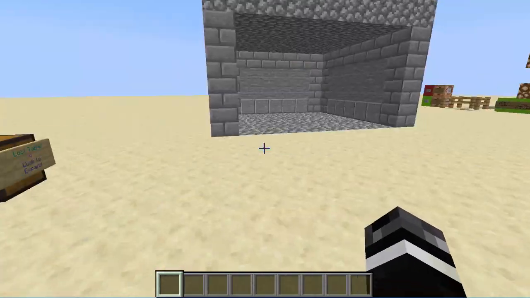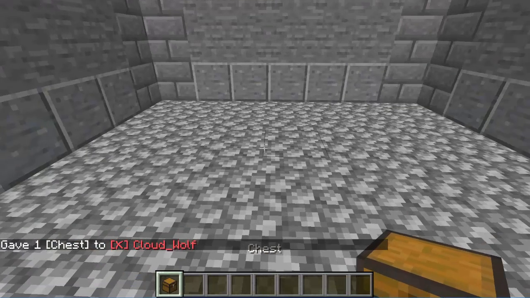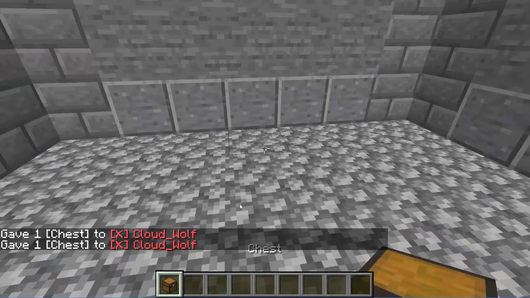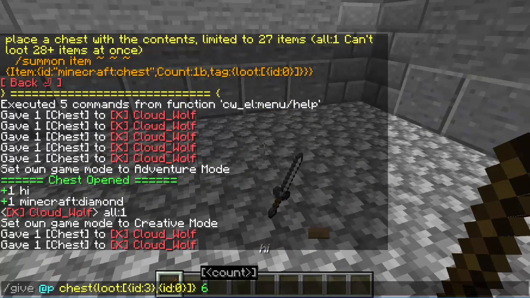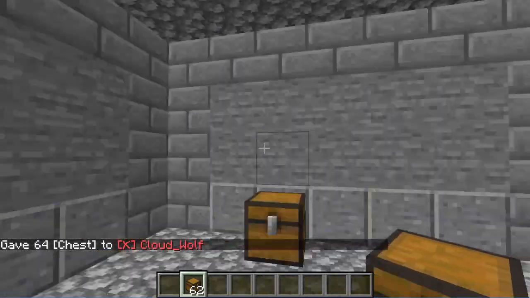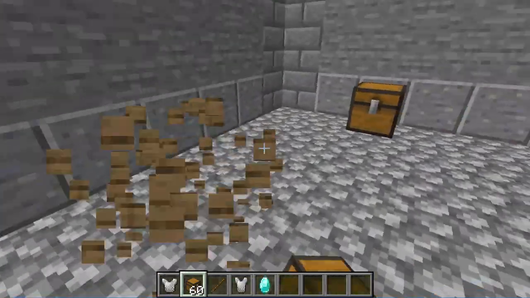And then the last complexity is summoning an item. So if I give myself the chest, as you saw, I can just drop it and it will spawn the chest like so. And it works for all things. The chest that it drops will actually be facing me, the direction that I drop it in. So if I drop it facing this way, the chest is facing me. If I drop it facing this way, the chest is facing me. Yeah, you get the point.